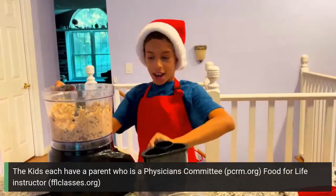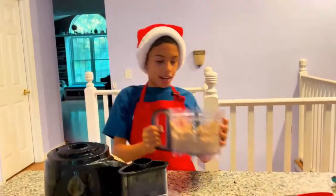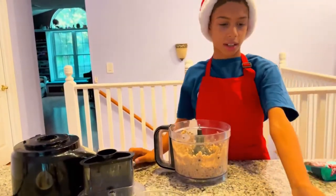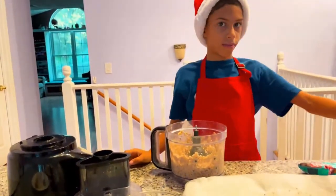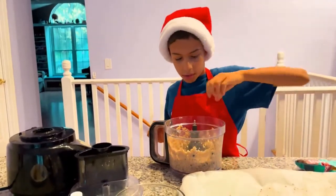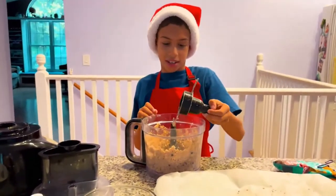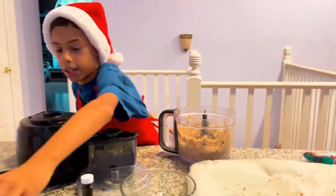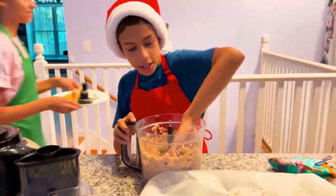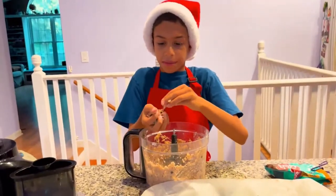So now I'm going to put it down here so that I can make it look like cookies. So the first thing we need to do is take this out, because you don't want to be sticking your hands in and getting it on the blade, because that's not good. And then you're just going to take a little ball. Make sure you wash your hands before you do this.